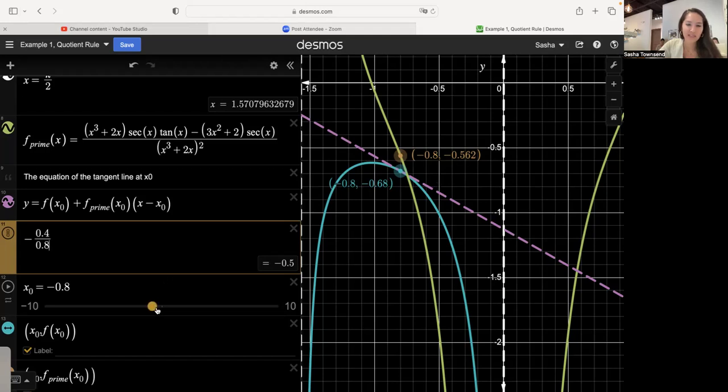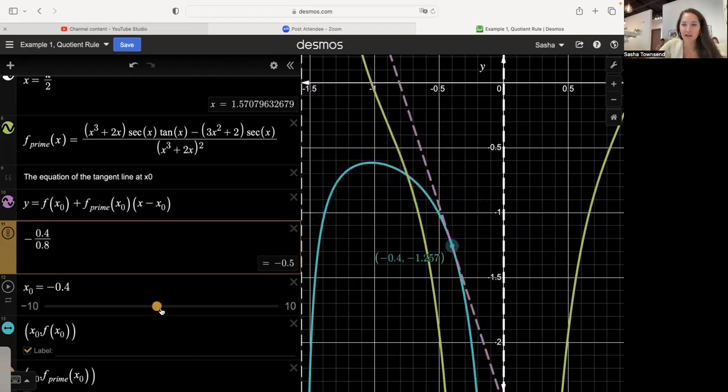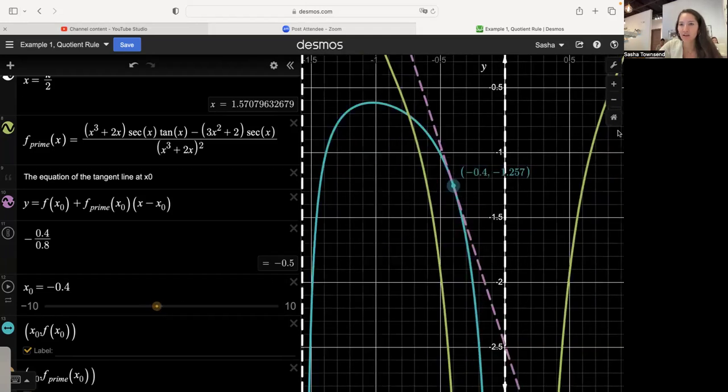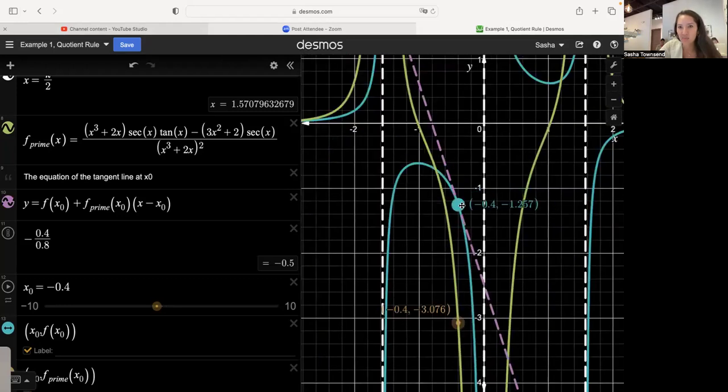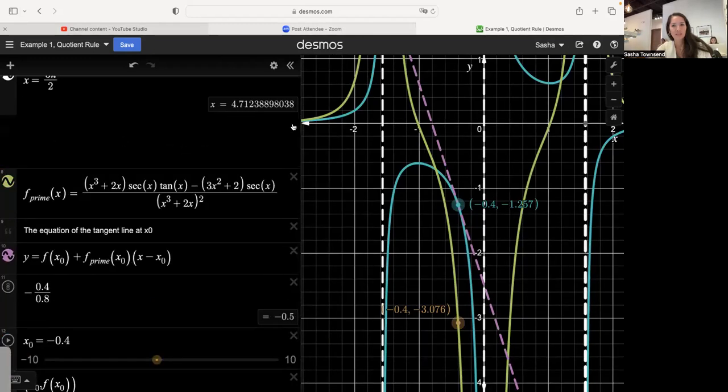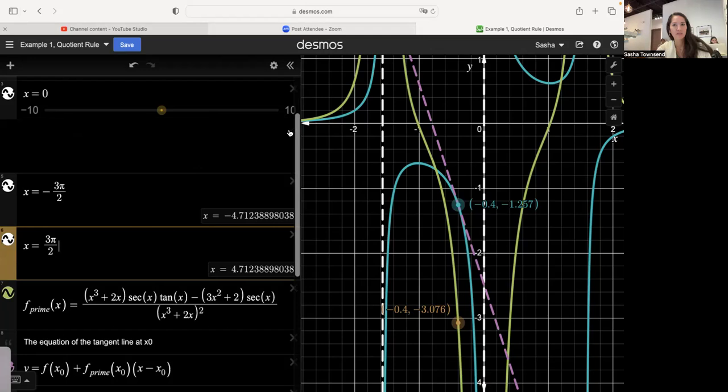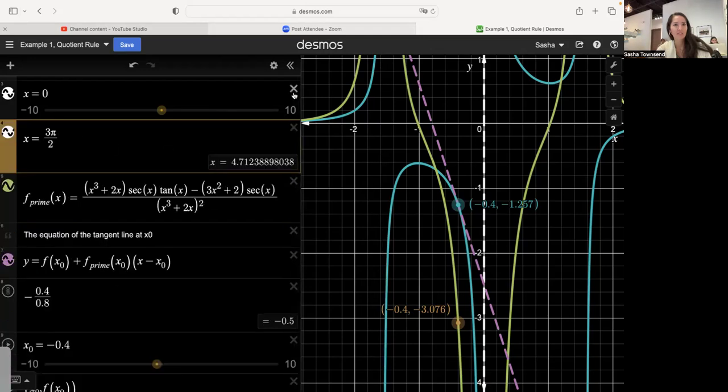And if we change our x naught, we can get different slopes, and the slopes are given by the values of that derivative. In this case, at this point, that slope, according to the graph of the derivative, is about -3, and that's consistent with what we see on the picture. It looks like we go down 3 and over 1. Looks approximately true. Now, some of these vertical lines, graphs of the tangent lines are a little bit distracting now, so maybe we should get rid of those to make the graph a little bit cleaner.